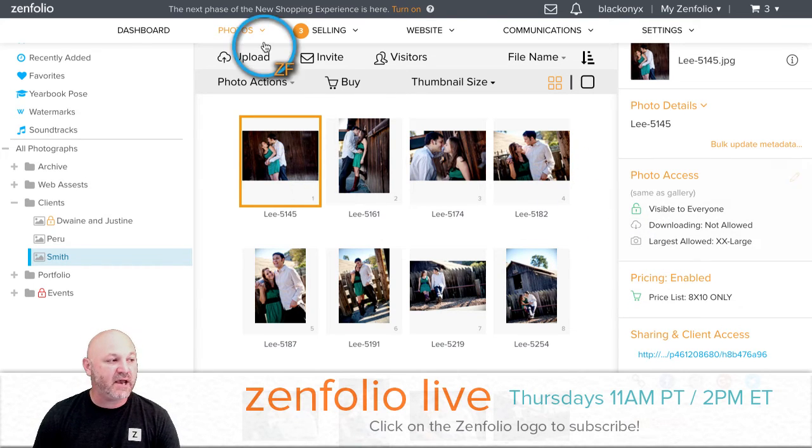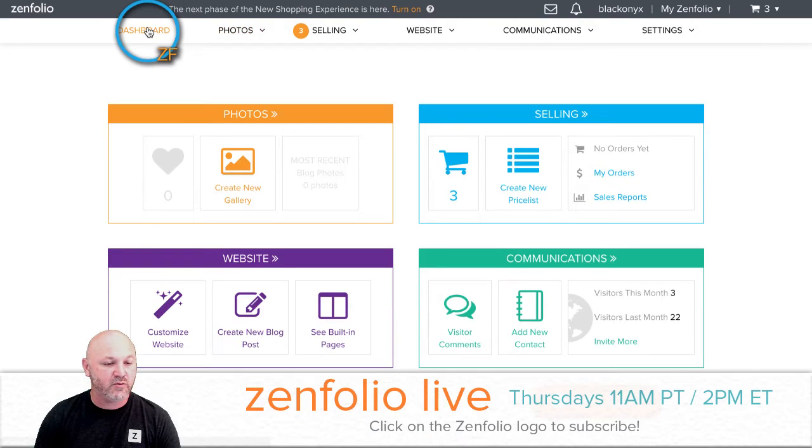All right, let me get back to my dashboard here really quick. And then let me see, I'm going to take another email question here really quick. All right, so the next question I've got says, is there an option to upgrade in my account, or do I have to email support? Also, what is the difference between the Pro and Starter plan?